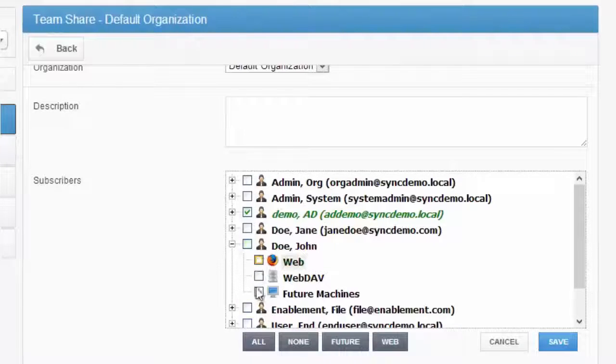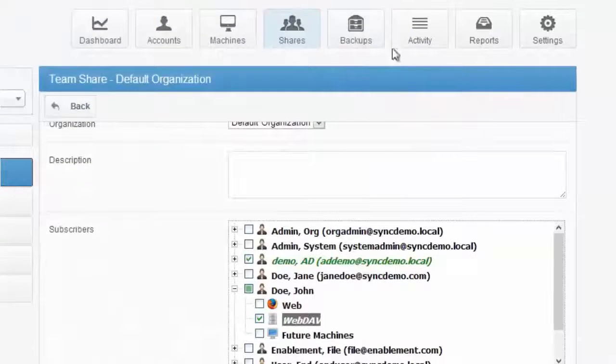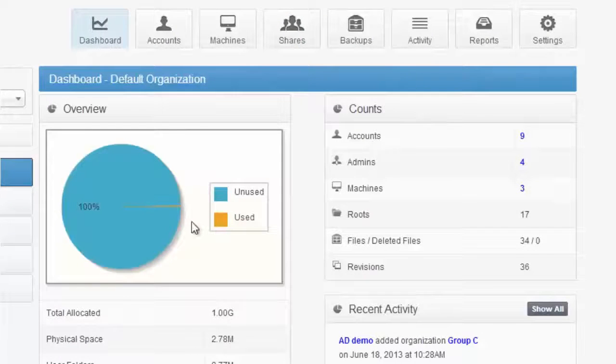But the sync tool also supports WebDAV, a protocol that allows you to map a drive directly from the end user's machine to the cloud. So it looks like the data is local on their machine. It looks like the data is in their sync folder, but it's actually all in the cloud. It's a map drive. They don't have to log into a browser to view their data. They can have a shortcut directly to the map drive. That way, they don't have 100 gigs of storage in the cloud taking up 100 gigs of local hard drive space. So again, the sync tool allows you to have full access and control over what users can do in the system, who has access to what data and what rights they have on that data.